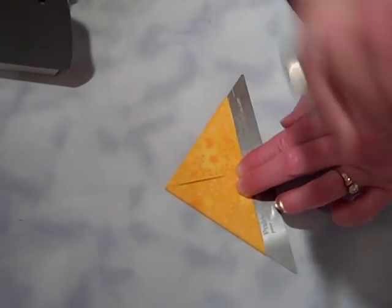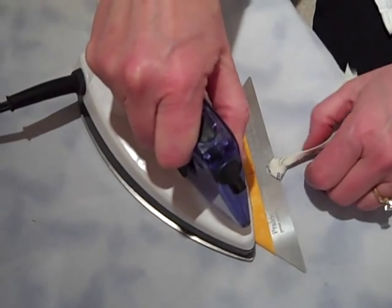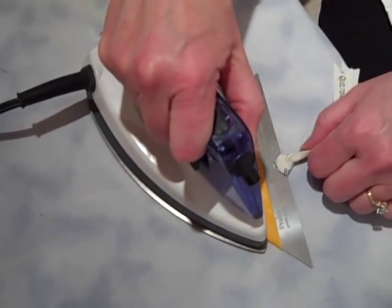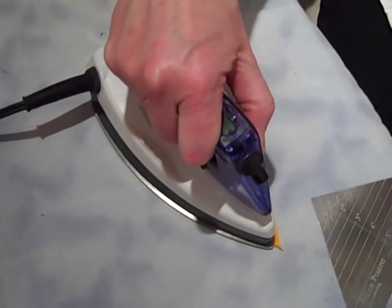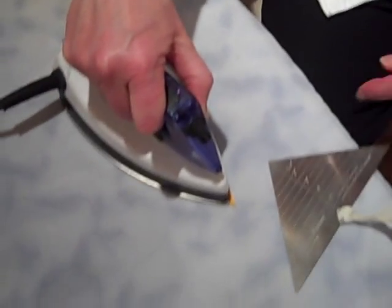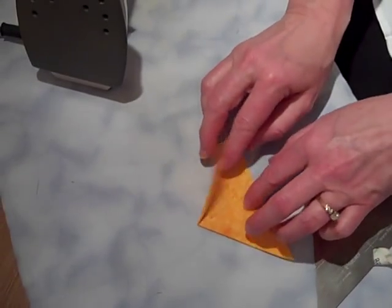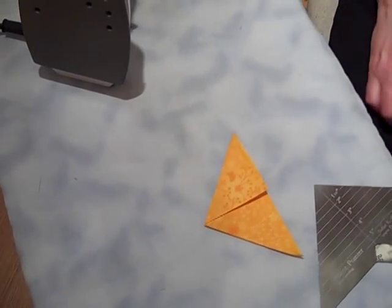Give it a little spray of Best Press. Put your iron on top of there. Don't hold your fingers on because the metal gets hot, and that's what helps make a crisp crease there. After a couple seconds, slide that out using your ribbon because the rest of this is hot. In a couple more seconds, lift up your iron, and you have a perfectly creased, very crisp little Prairie Point.